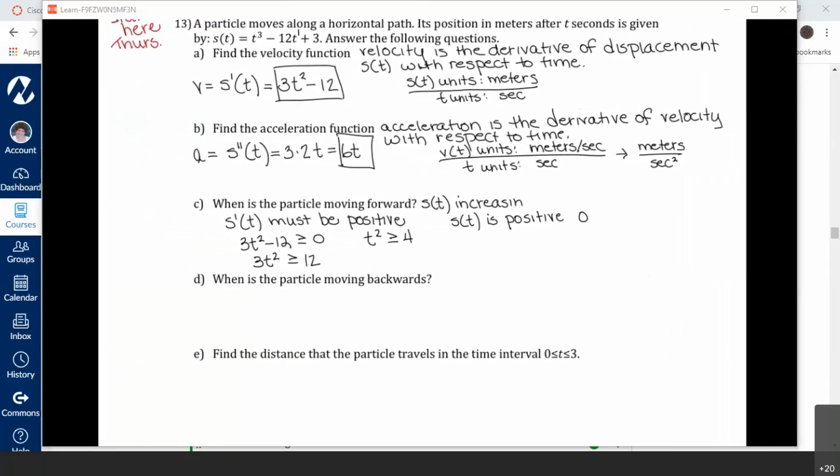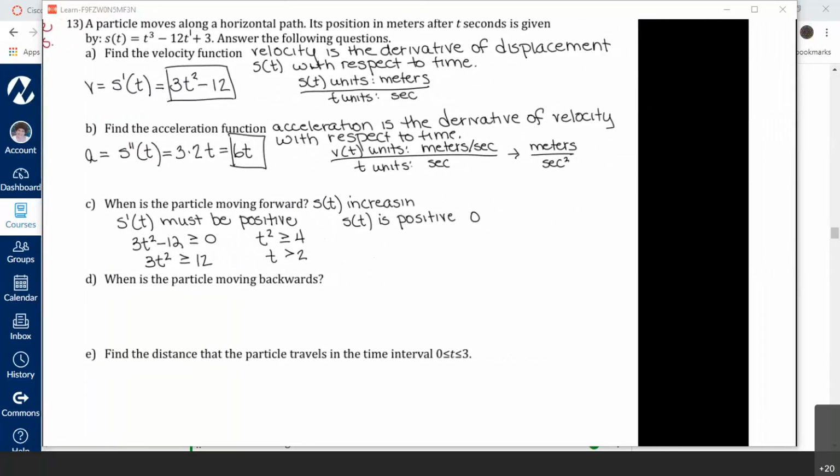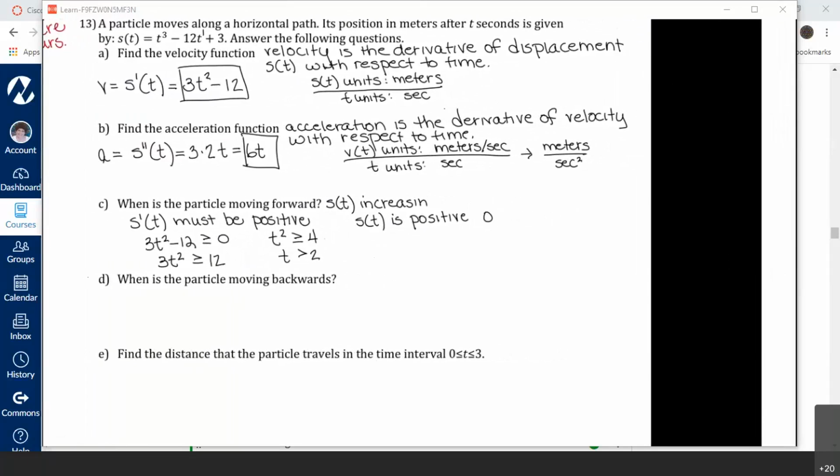Yeah, I'm interested in only my positive root. Okay, so basically, I'm interested in where t is greater than 2, where t is less than -2. Okay, so basically, what I'm saying is it's going to be moving in a positive direction, okay, when the time is more than 2 seconds after it started. Okay, so I'm only interested in my positive answer here because negative time doesn't kind of make sense.